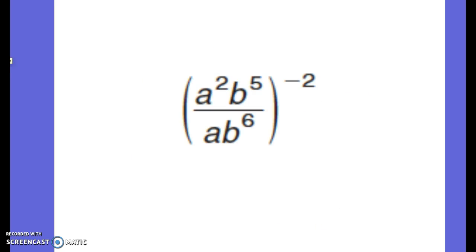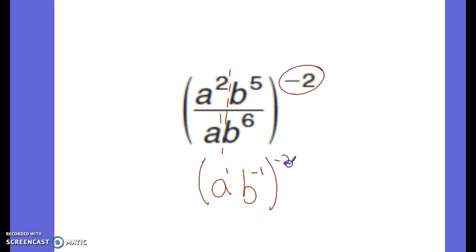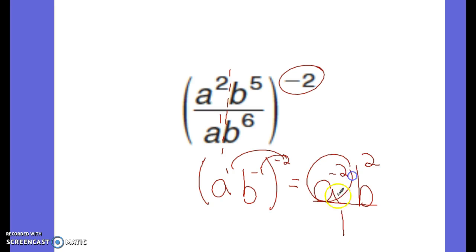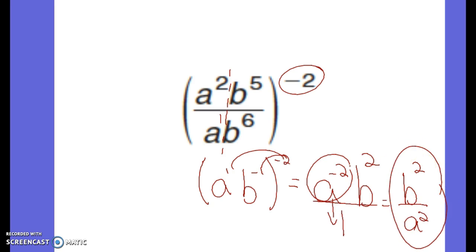This one here, remember, if you have a negative on the outside, you can just flip. So let's go ahead, and first actually I'm going to do my division inside, and I'm going to do my 2 minus 1 is just a to the first. 5 minus 6 is b to the negative first, to the negative second. Well, I guess we don't even have to worry about flipping, we can just distribute. Get a to the negative second, b to the positive second. All of this is over 1, so a squared goes down, b squared stays, and we get b squared over a squared as our final answer.